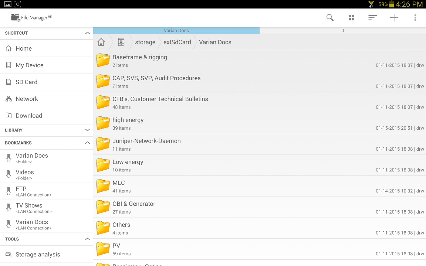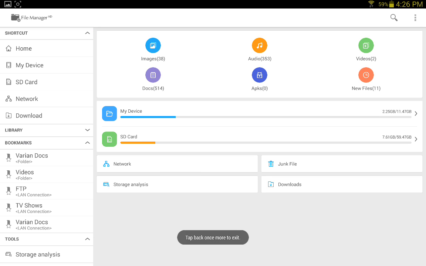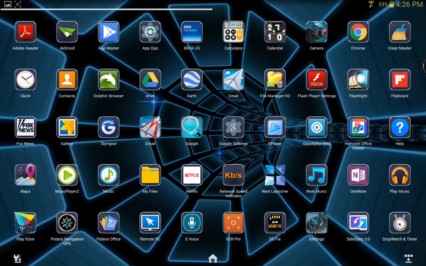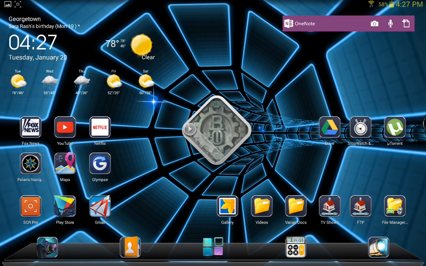Now, one note: before you can get any file manager to write to the SD card, there's a program you have to run as a little patch, because KitKat doesn't allow you to do that natively. Let me see if I can find that. It's called KitKat SD Fix, right below that dot there. You just run that little program and it changes some system attributes that allows the file managers to read and write to the SD card just like it does to the internal storage. So we got that. What else we got?